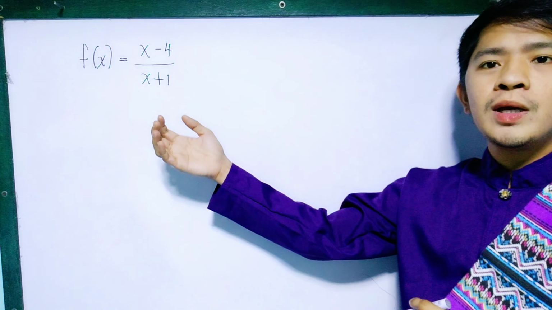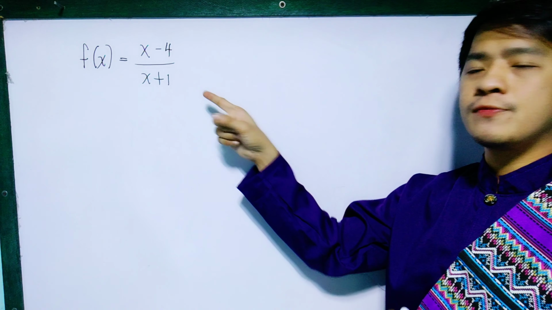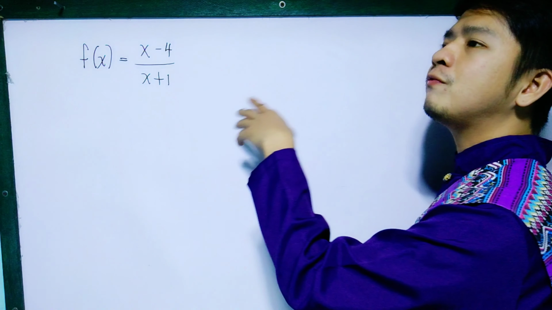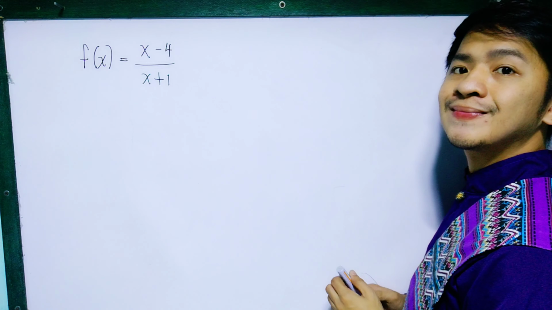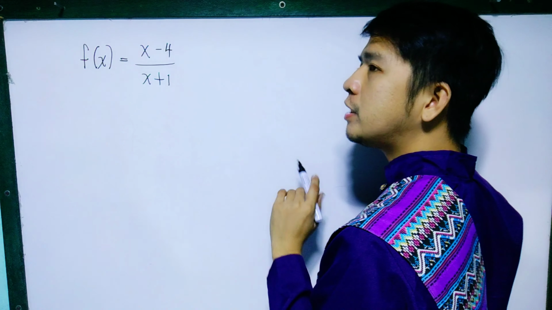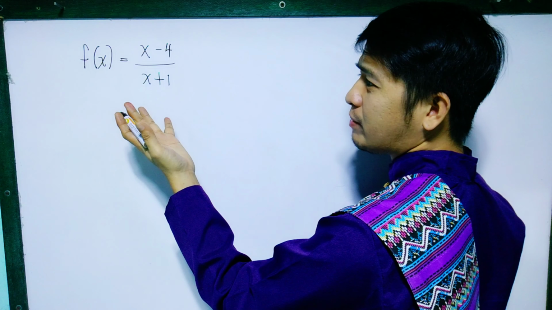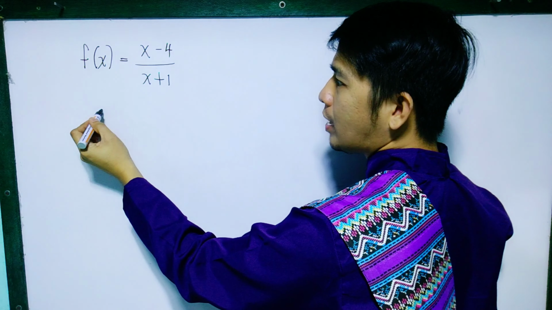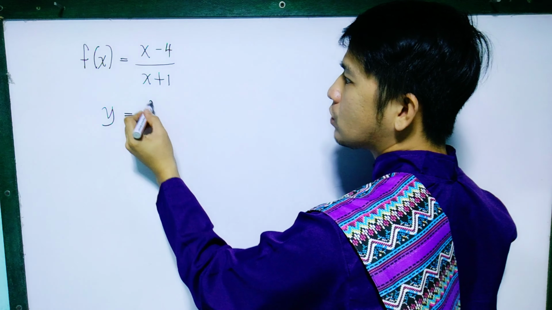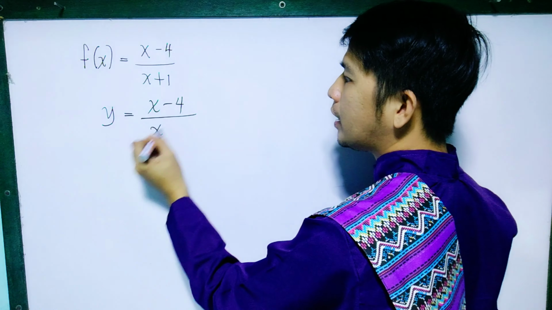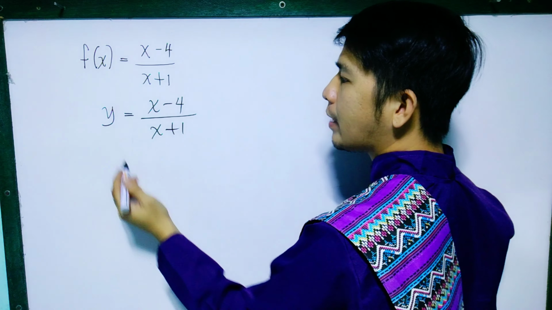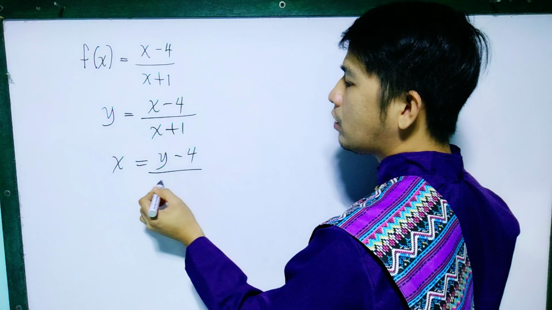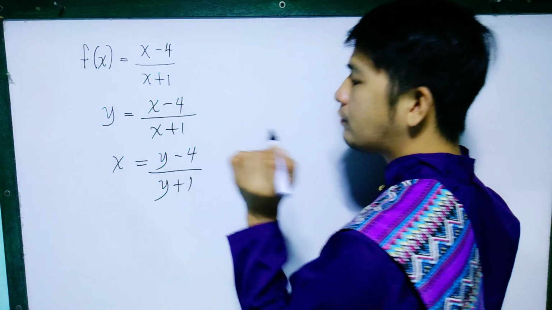Okay? What if we have f of x equals x minus 4 all over x plus 1? So, this is a rational function. We will find the inverse of this. Okay, so, again, we will interchange x and y. So, as you can see, wala namang y, no? But we all know that y equals to f of x. So, this is your y. Equals to x minus 4 all over x plus 1. We cannot interchange x and y. So, this will become x and this will become y minus 4 over y all over y plus 1.